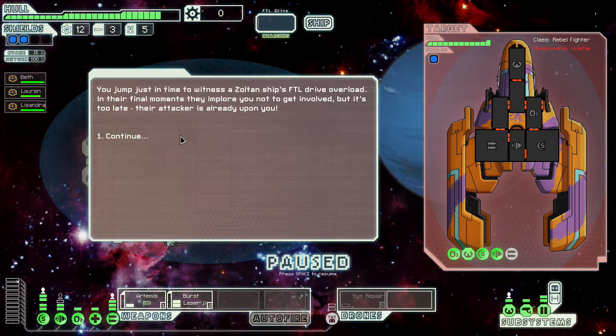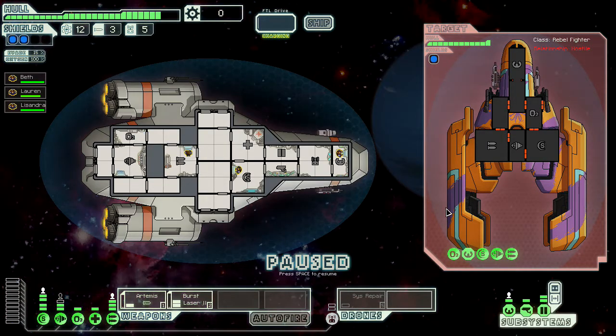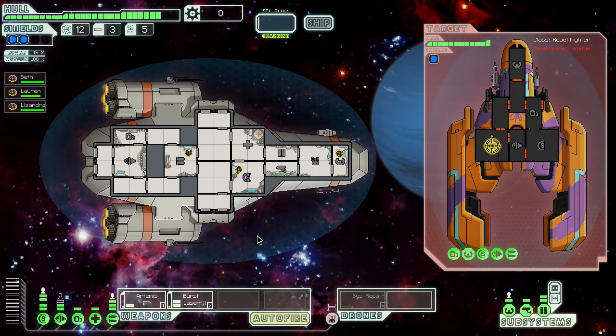You jump just in time to witness a Zoltan ship's FTL drive overload. In their final moments, they implore you not to get involved, but it's too late. Their attacker is upon you. Are they? Damn it. This guy doesn't look too powerful. I'm going to hit him with that. And let's hold on and see how it goes.